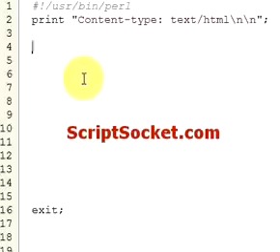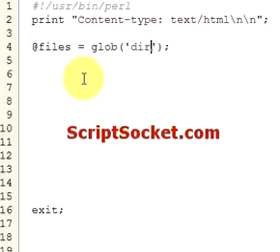So create an array called files equals the function glob. Now we want to glob our directory 1, so let's type in directory 1, and now let's first of all just glob all the files in that folder.